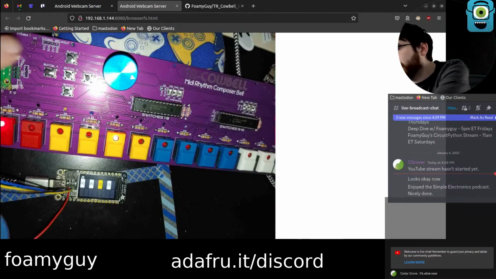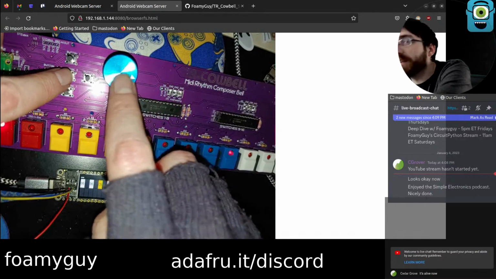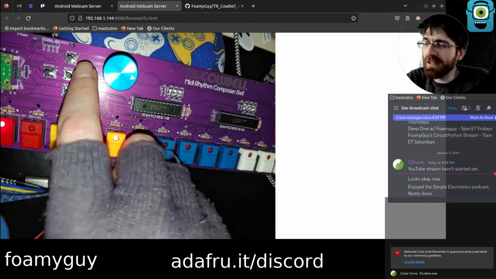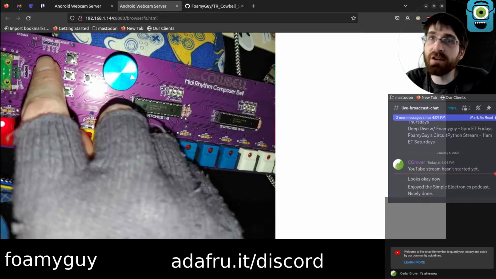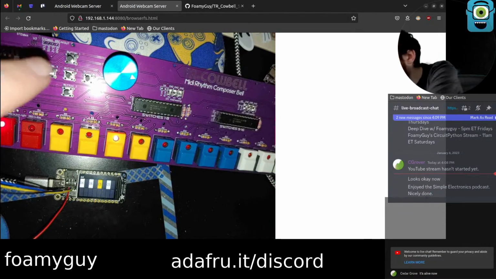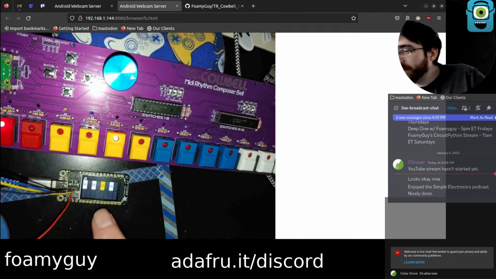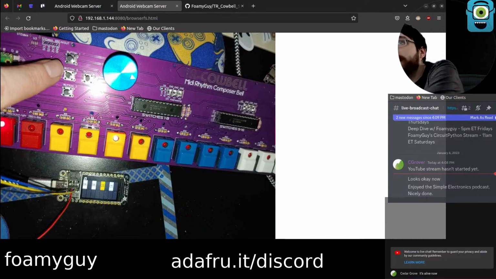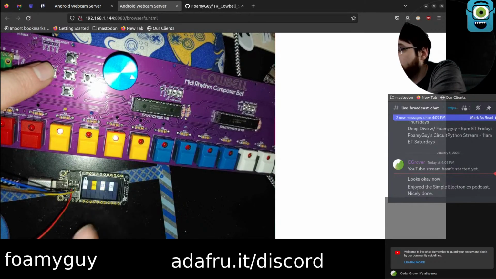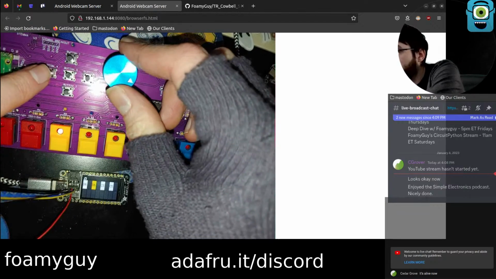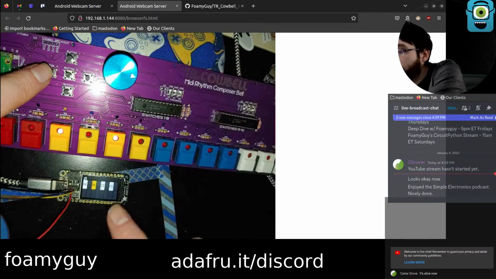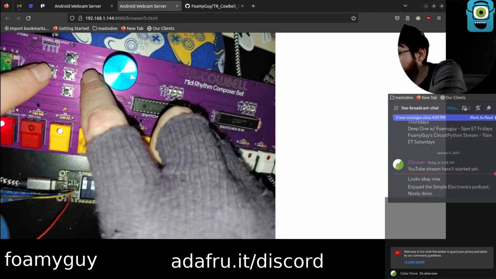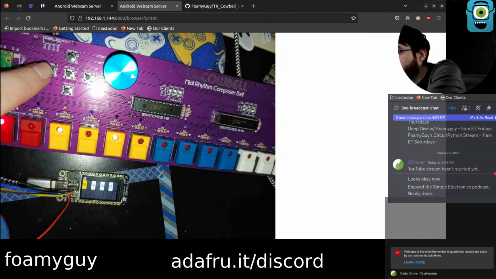Generally speaking, the mode essentially controls what the rotary encoder is going to do. I think there are also a few places where it controls what the other buttons on the D-pad do. For instance, in note selecting mode, you can use the left and right buttons on the D-pad to move the selection. So even though you're in note selecting mode, where your rotary encoder is affecting the actual note that's being played, you can still use those D-pad buttons to go left and right.